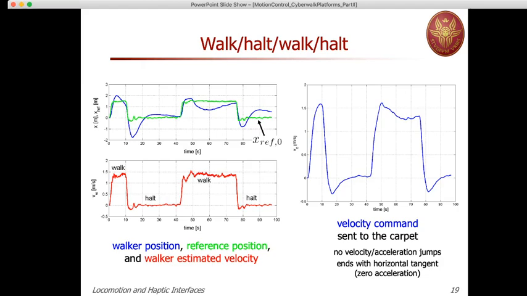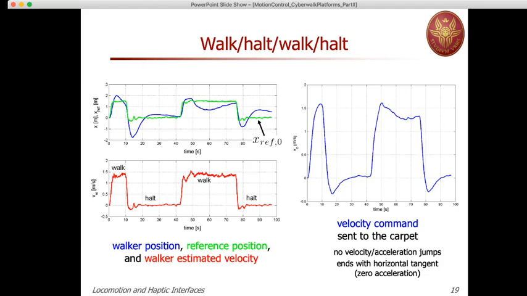And all this is made by limiting the acceleration and limiting also the jerk. So the whole transient is available because we set the reference in front of the zero, at 1.5 meters, so that we have 1.5 meters more to be used for bringing the user back to the center with limited acceleration when the user suddenly stopped. So it has a deceleration almost instantaneous. So this explains more or less the behavior, and the same story happens afterwards.